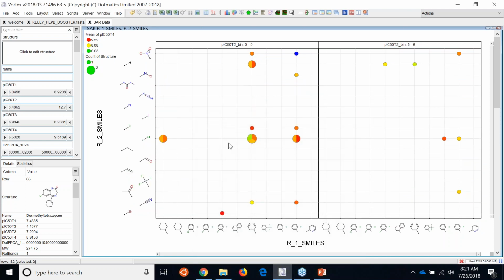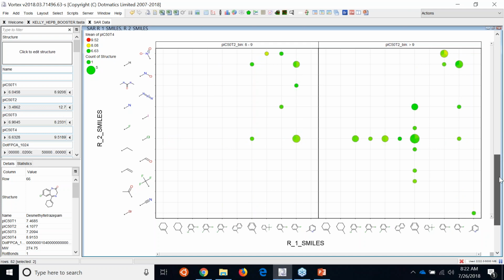So here what we're seeing is for very low activity for target 2, here is my profile for target 4. So these are active compounds for 4, but inactive for 2. So these are the most selective compounds here against those 2 targets. And as we scroll down, right, so for my target 2 with high activity, it looks like my target 4 has low activity there.